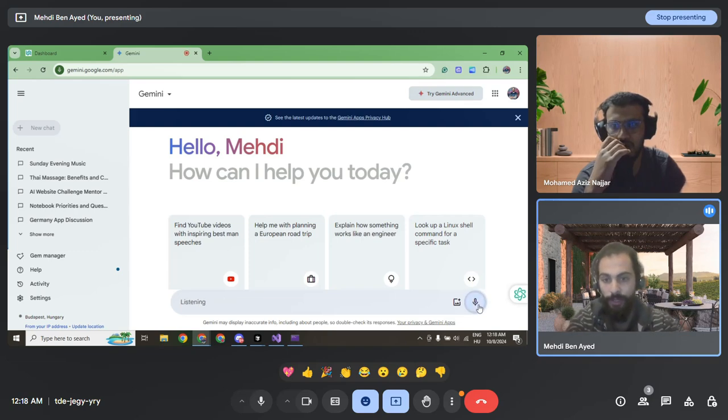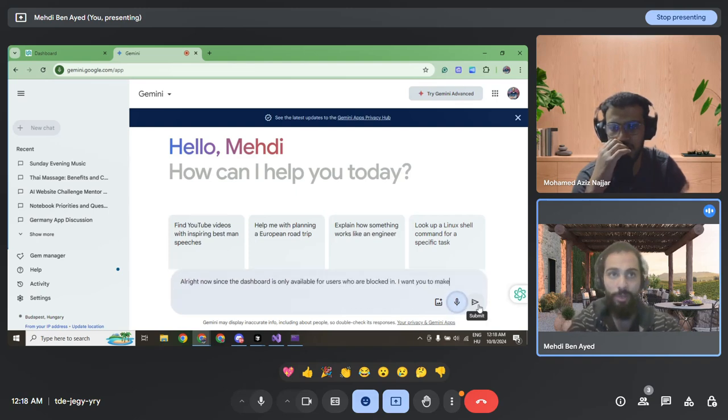All right. Now, since the dashboard is only available for users who are logged in, I want you to make a condition and make a check that only logged in users can access the dashboard.